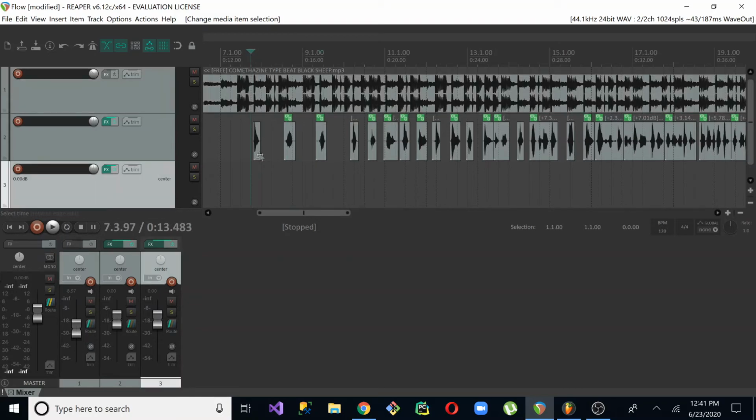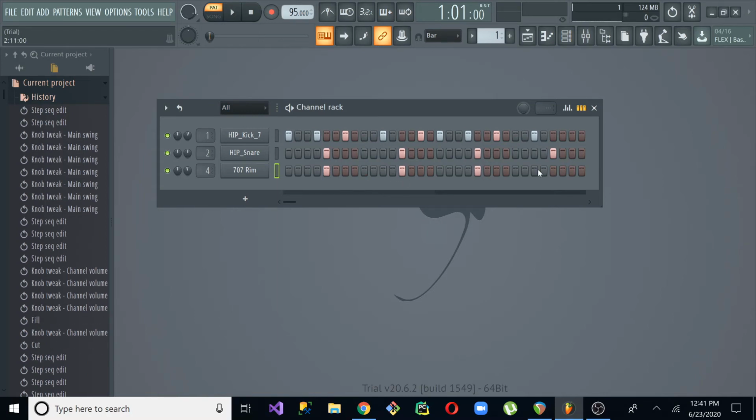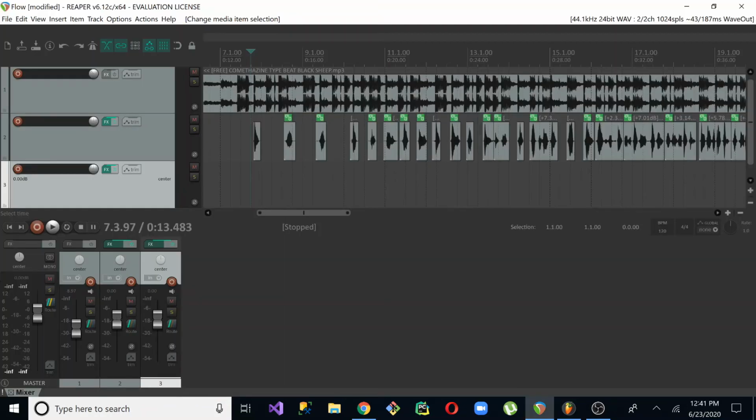So I recorded vocals, and my vocals are landing at the same spot as the snare, which would be the same thing as me putting this rim right here, where I'm only making a vocal right when the snare happens. So here I do this for 2 bars. So this is 1 bar right here. Then this is the 2nd bar.